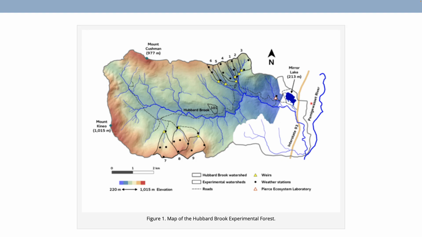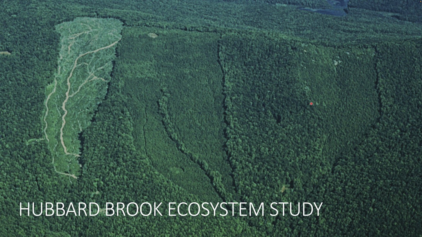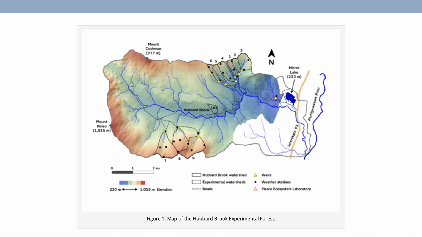So let's dig in. This particular site is located in New Hampshire. They bought the land, and studies started in the mid-1950s. The official HUBBARD BROOK ecosystem study, however, started, I believe, in 1960. So it's been a long time, and if you look back at that figure over here, you can see these watersheds carved out of the hill slope, these little 1 through 6 up here in the headwaters on the northern edge of the watershed. HUBBARD BROOK flows west to east and connects down here. And Mirror Lake is also a really famous lake where lots of work has been done.